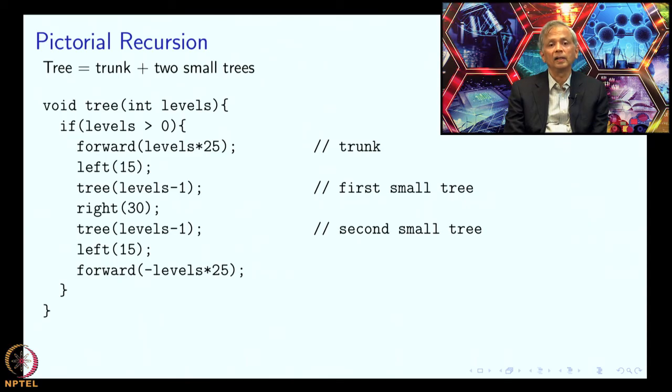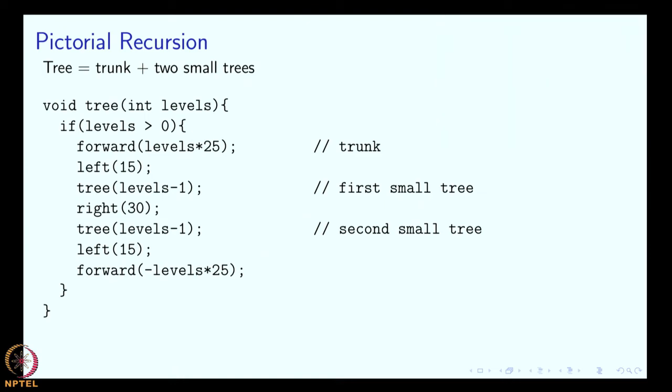So then you come back, and then you come back down your trunk, because somehow you are going to tell the user that look, this function is going to draw a tree. The turtle starts at the bottom of the trunk, it draws everything, and then it comes back again to the bottom of the trunk. Okay, so this code actually does draw a tree, but look at how simple it is. Look at the power of recursion. So it helps in understanding recursion, and it is also a good source of problems.